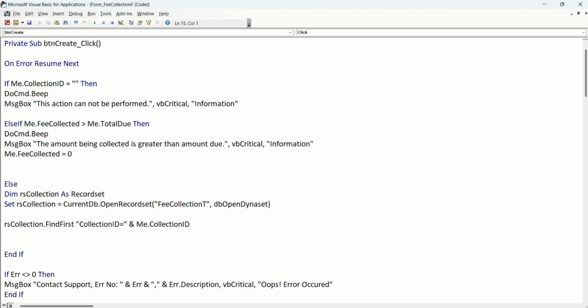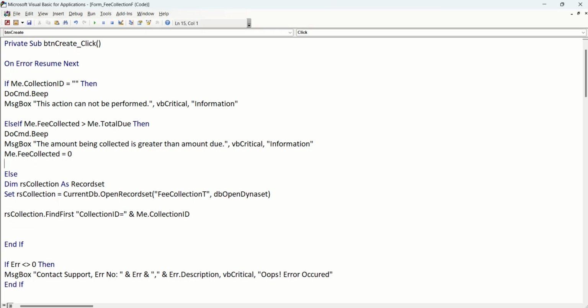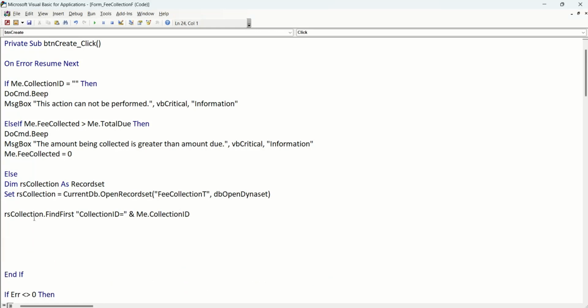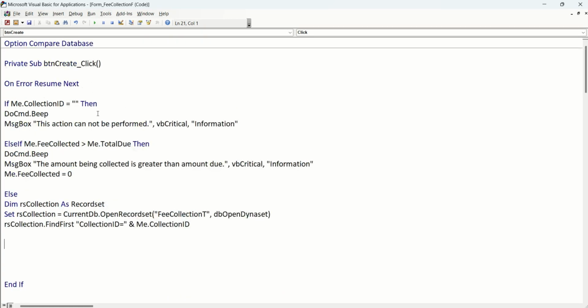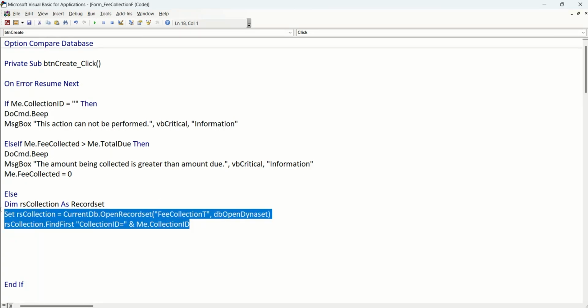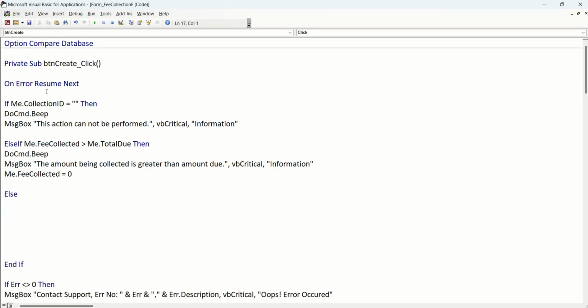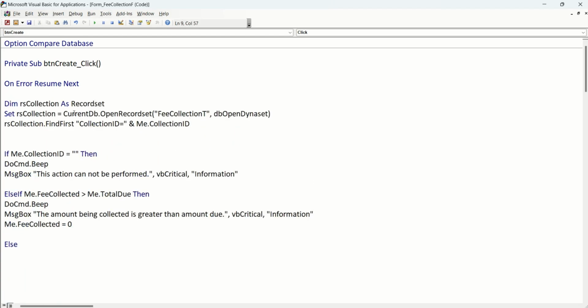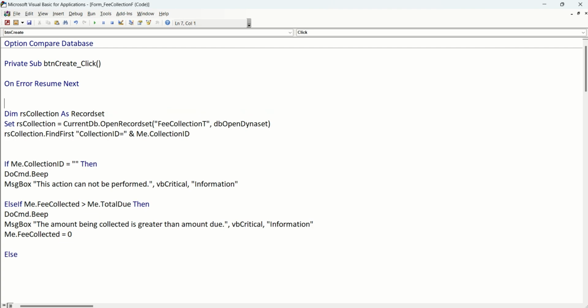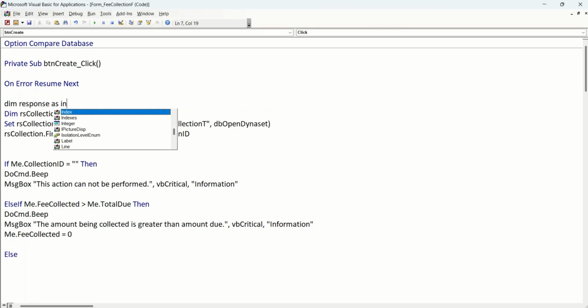We put another logic, which is, if it is less than what we are collecting, so we will do it here. After this we come here, and by the way, we have to declare another variable. So let's take all of this and bring it on the top, and let's create another variable, Dim response As Integer.